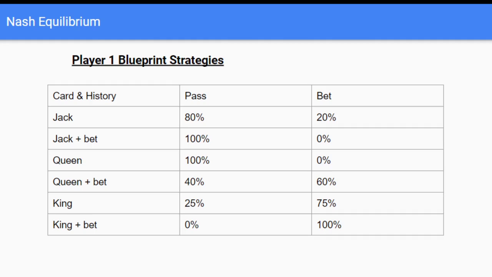And we can also see with King that it passes 5% of the time. This is slow playing. We have the best hand and we're trying to induce a bet from our opponent. And then with King Bet, we have value betting, for example. And then we get the Queen Bet where we call some of the time. This is bluff catching, where basically our queen can only beat a bluff. So these are the strategies for player 1. Let's look at player 2. And it's kind of the same thing.